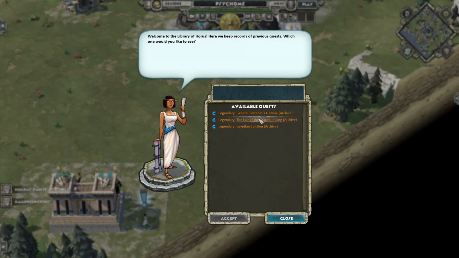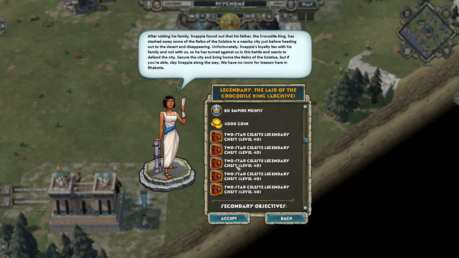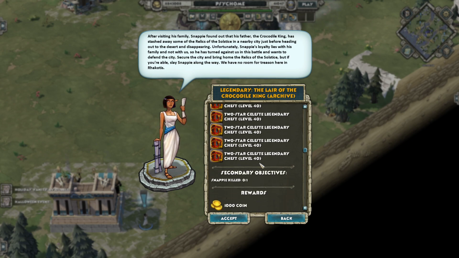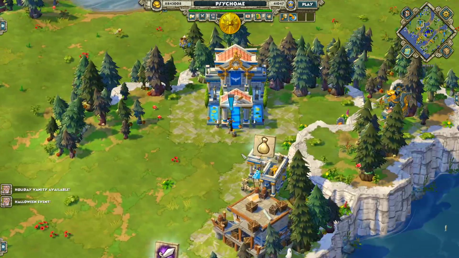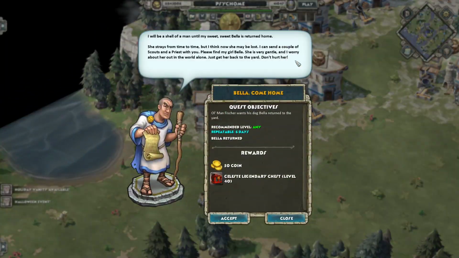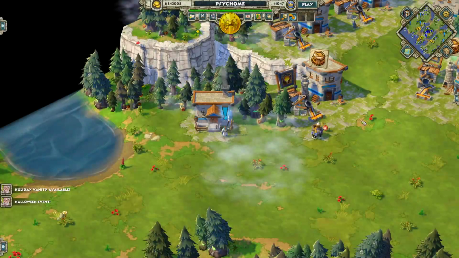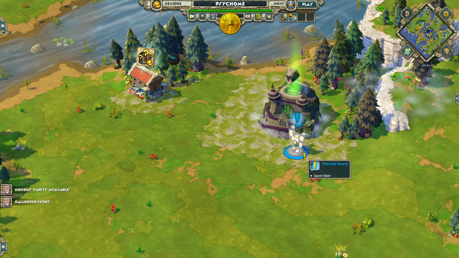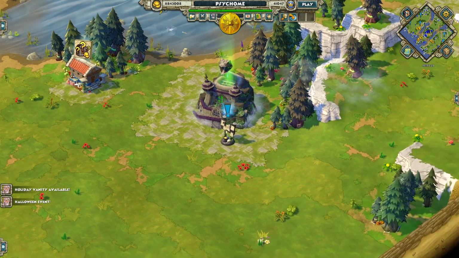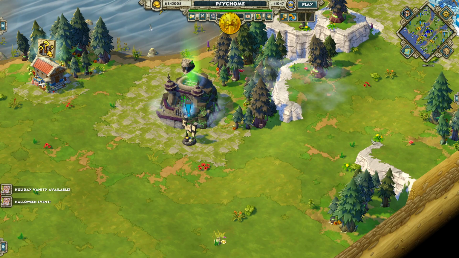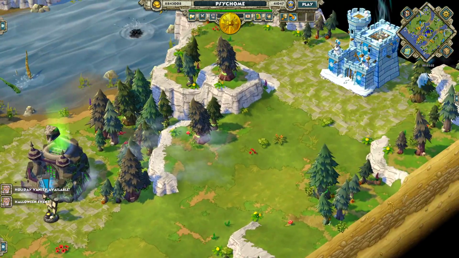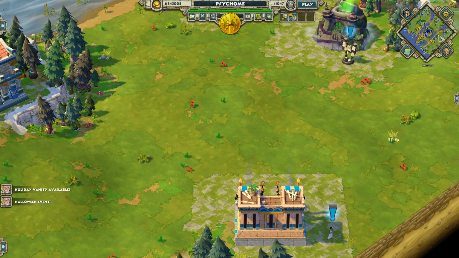let's check the star system. And you can see that if we're playing two star quest, you get 2-star Celeste legendary chest, so that's pretty good new thing. And if I look at, you can see this is the Celeste, your typical Celeste legendary chest. Get off my lawn. So that's important. And if I remember correctly, even 1-star legendary chest will have better chance of dropping the legendary item than your typical Celeste legendary chest. So playing legendary quests should be much more rewarding than, let's say, elite quests in this scenario.